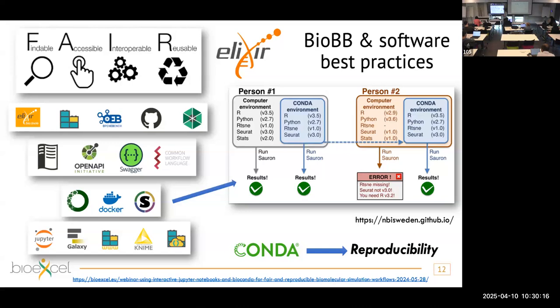But what you can do using Conda is to build the same environment, the same that we have here, just reproduce the environment in a different computer, and then run the workflow using this environment, which will have all the dependencies that the workflow needs. And you will be able to run the workflow and obtain the results. And this is what we call reproducibility. And this is one of the main objectives of the building blocks library. And we're going to see examples on that today in the hands-on session and also in the lecture.